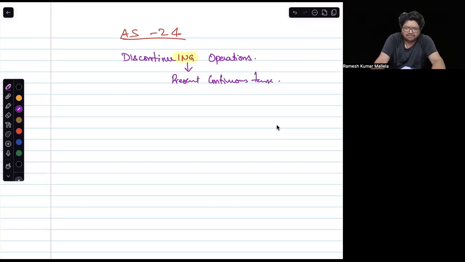Now, we did not call it discontinued operations. We are not even calling it discontinued in future. We are saying discontinuing operations. What does this ing mean? Let's understand this bit separately. Before we get inside that, as usual, let's understand why the standard has come, so that it will be easy for you to grasp the context of the text in your institute material.